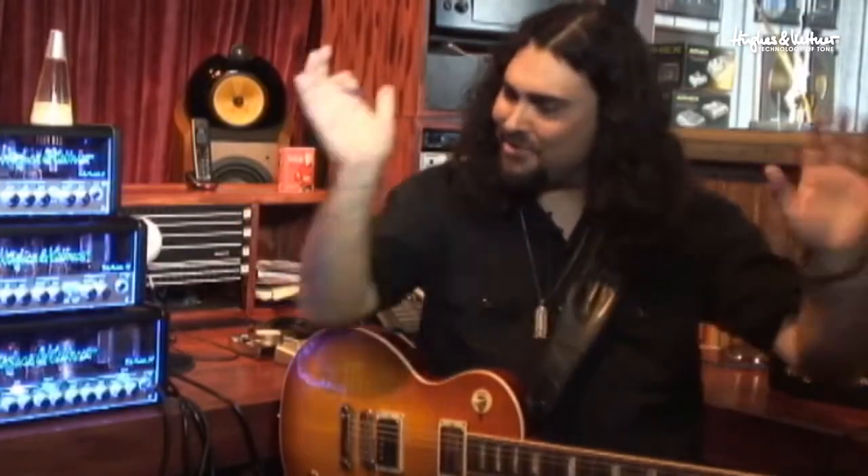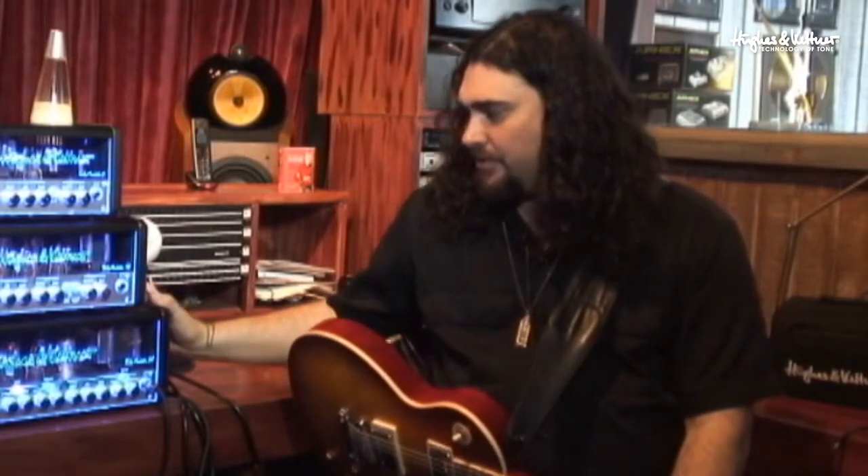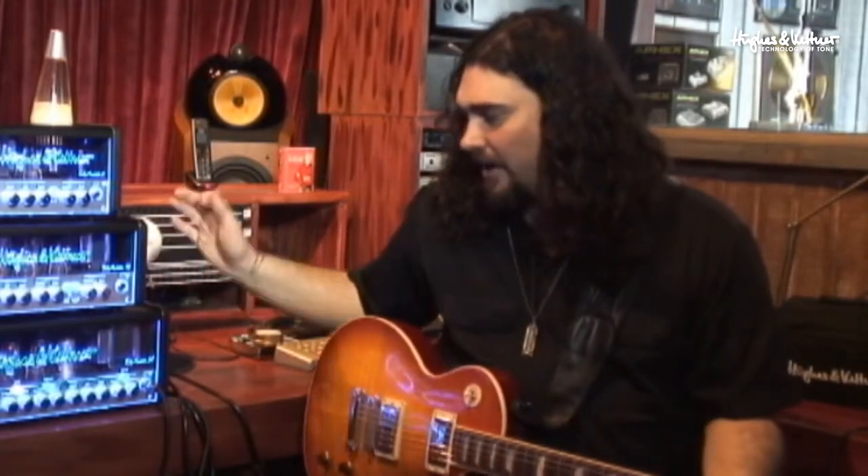You'll be able to hear my solos instead of just tuning me out the whole time. Are you using a cabinet live as well? The Hughes & Kettner 4x12 — I was using that in Germany and Holland earlier this year. It's a great combo, it sounds really good. I'm sure this is going to sound good through any cab.